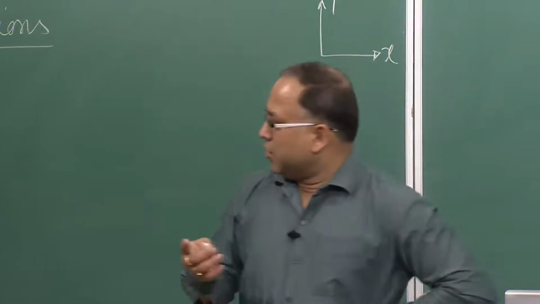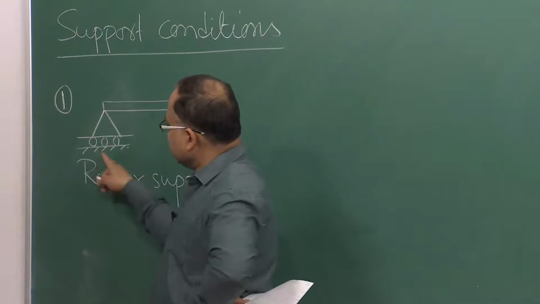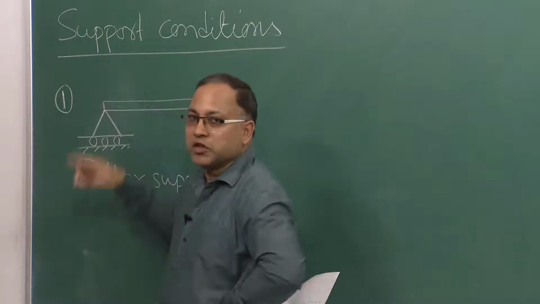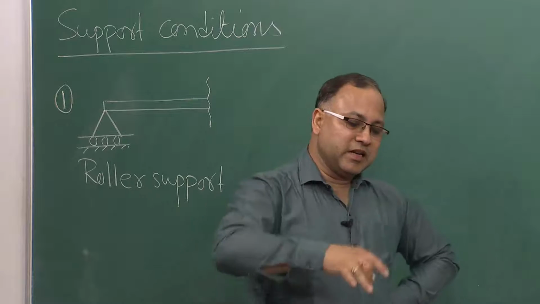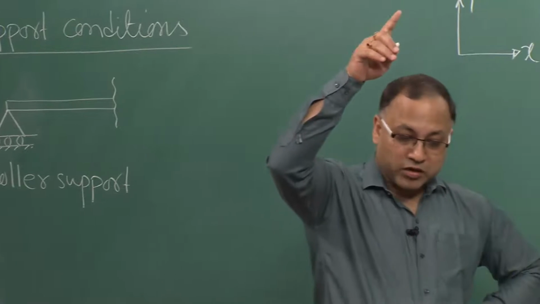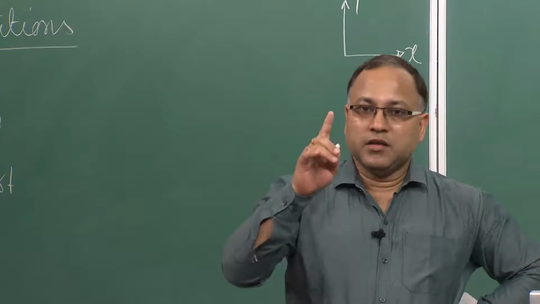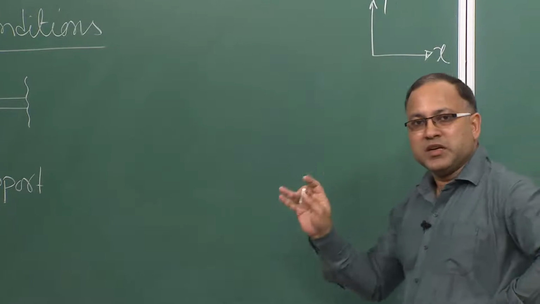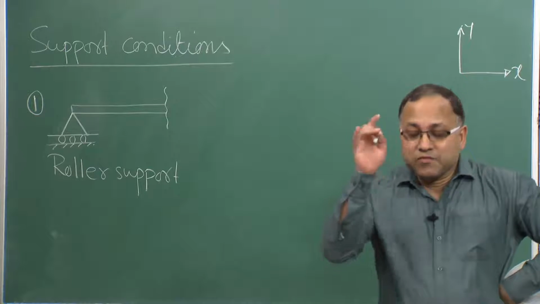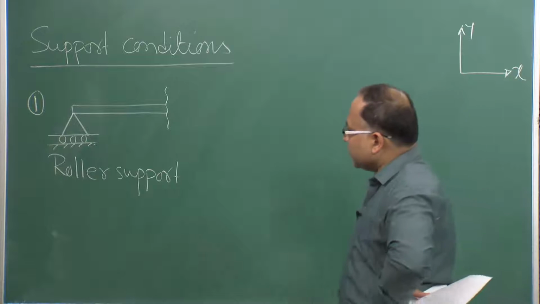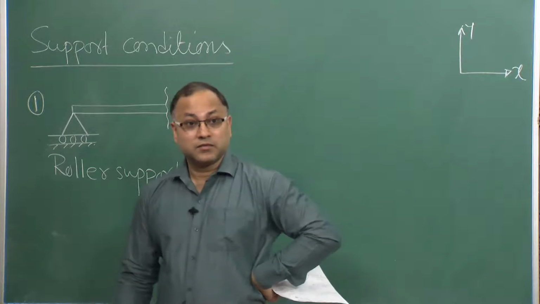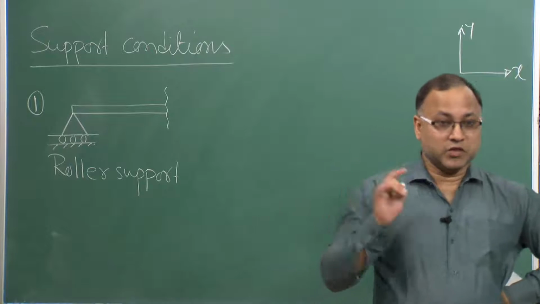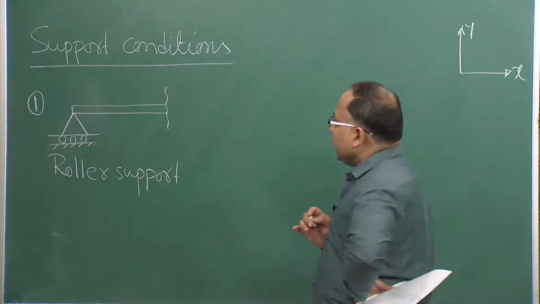vertically downward. Of course, this is a simplified figure. Generally, one more roller support is put on the top, so that the vertical movement either in the upward direction or in the downward direction, that means either in positive y direction or negative y direction, is completely restricted. So, if the movement is restricted in y direction, then what should I get from the discussion? That I should get one reaction, right. Okay.